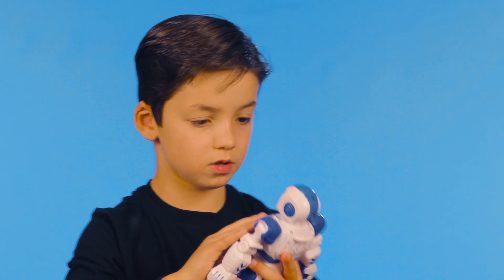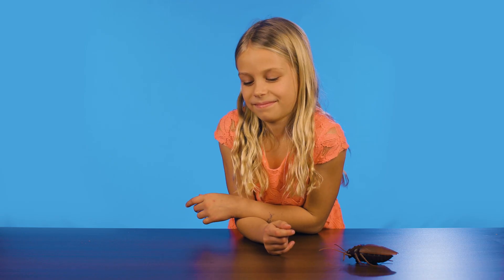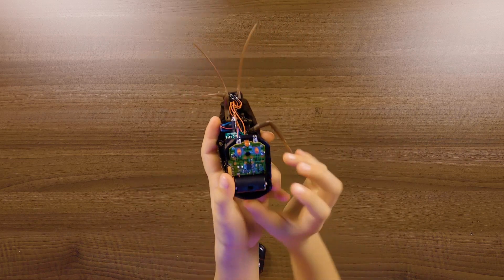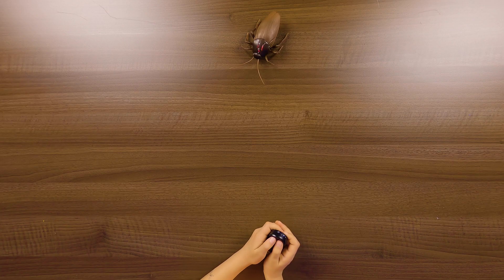If you look very closely, you can see the circuit board inside. Now what I want you to do is close your eyes. And open. That scared me. Looks like a spider, kind of. Big, huge bug. I want to know what's inside of it. See a printed circuit board and another printed circuit board. I think of the printed circuit board as like the brain of the computer. The chip sends signals to the wires to move the legs and stuff. The disco party.